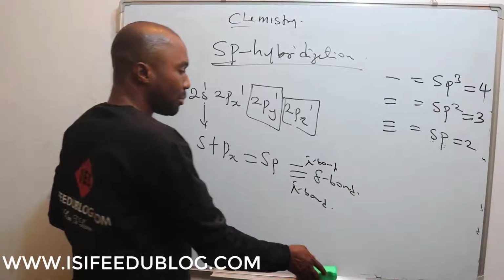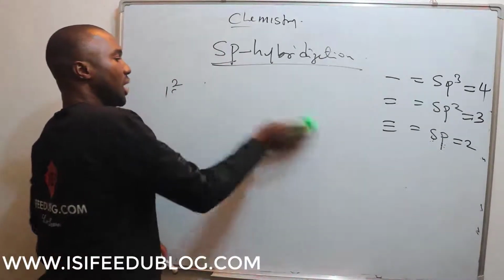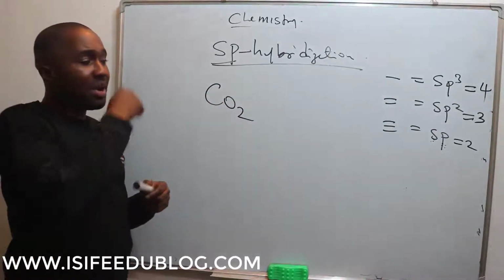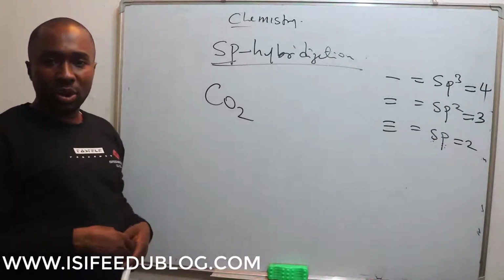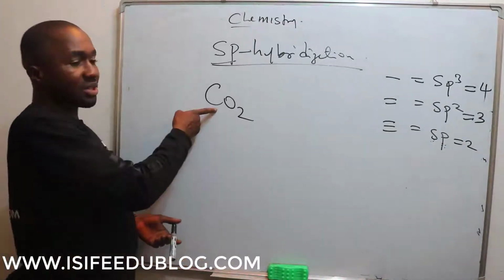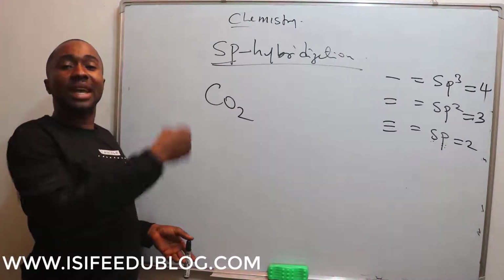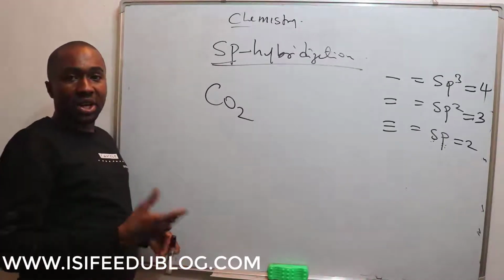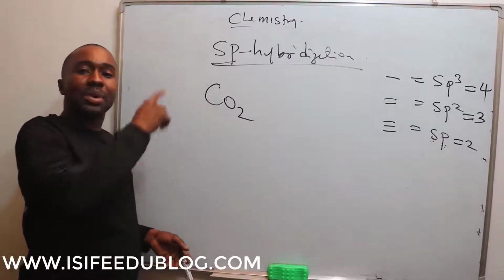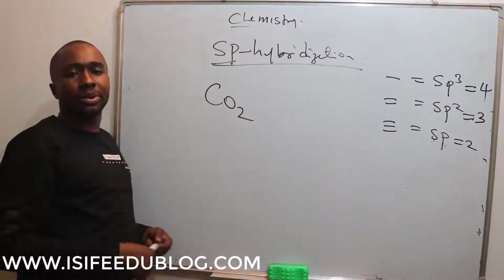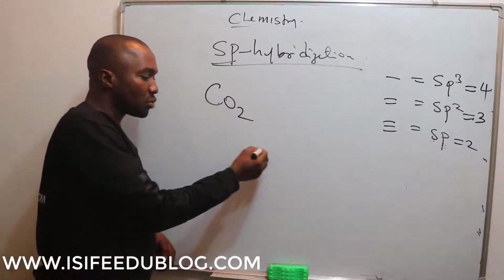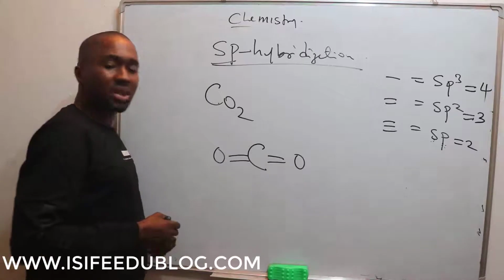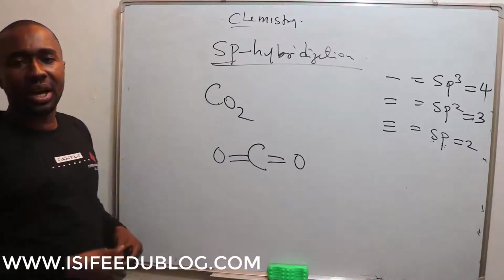Now, let's take an example of the SP hybridization. If you look at this compound CO2, the atom that will be at the center will be what? Carbon. Why? Carbon is alone. We say that how you select the central atom is the one with a lower electronegativity. Or, if you don't want to use electronegativity value, you can check the one that is appearing alone, the atom that is single in the molecule. So carbon is 1, so it will be the one at the center. It will be bonded to oxygen on this side, and bonded to oxygen on this side. So this is the structure of CO2, a linear molecule.